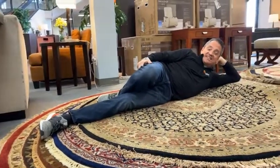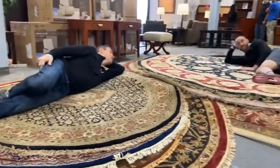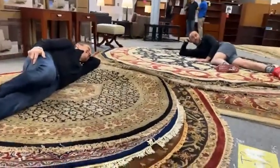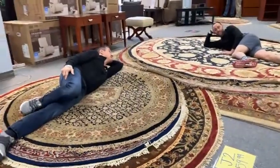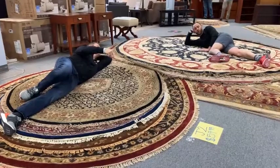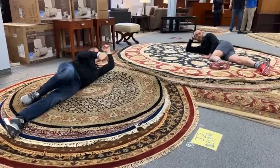We got some big round rugs in for you. Girl, you know we did. Well, hello. How y'all doing? This is fantastic. Look at these rugs. So good. It's rugtastic, man. These are big New Zealand hand-tufted wool rugs. This is no joke. Everybody's been after the big rounds. They want big rounds. That's so right.